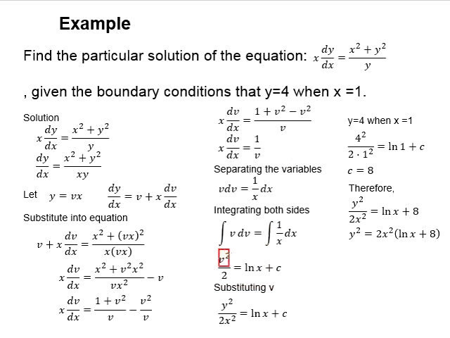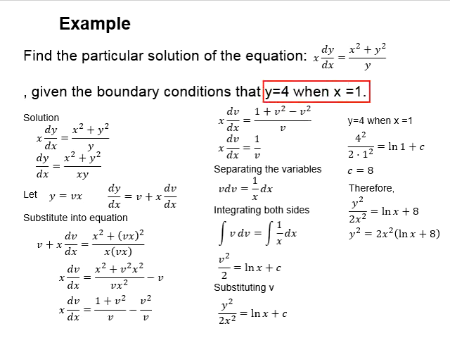In the function here, you will see v here. The v is actually a component of y equals vx. So you may replace v here into the function here, which will give you v equals y per x. Substituting v equals y per x into the equation, you get this.